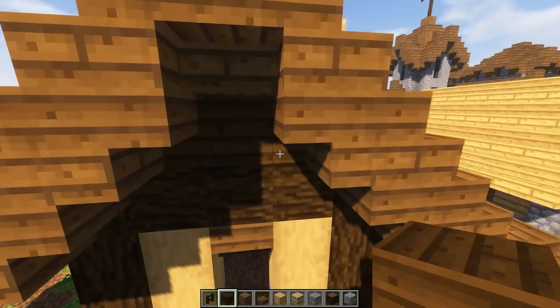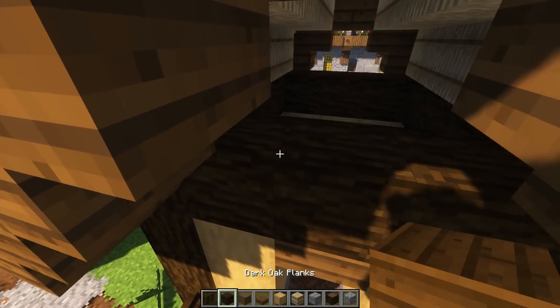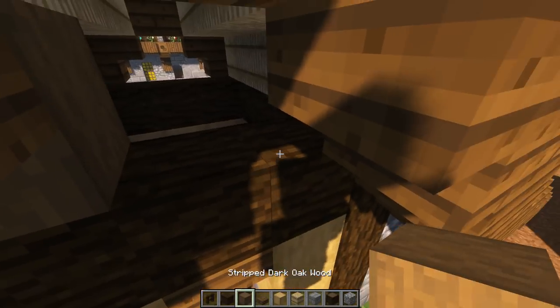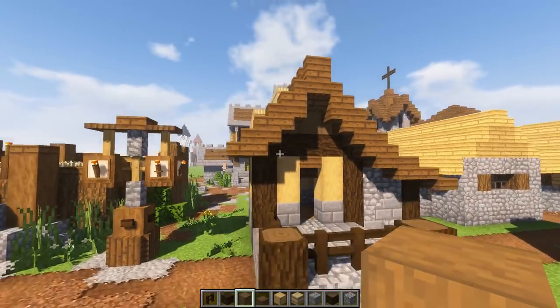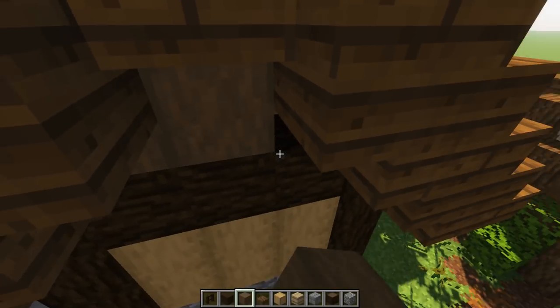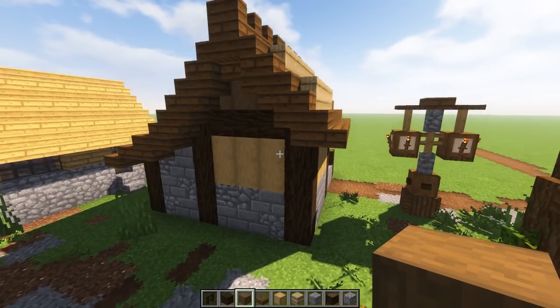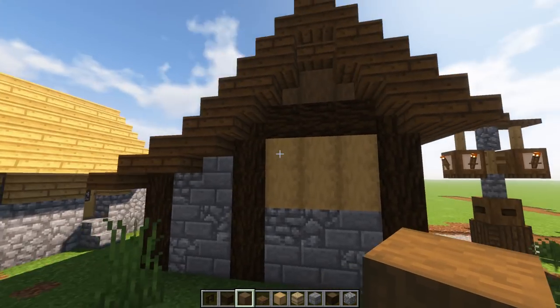Oh, but it looks too similar. You know what? Let's go with this. Let's go with the stripped. Let's go with the stripped right here. Oh, I like that. All right, let's go with the stripped inside. Right here, here, and there. So stripped dark oak right inside there. That looks very, very cool. I love it.